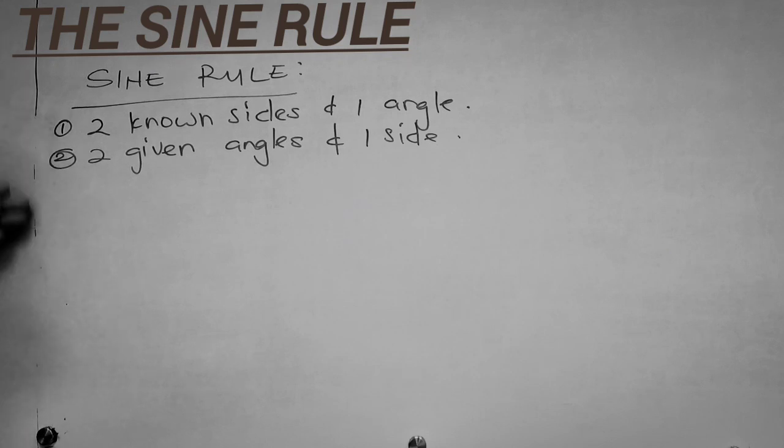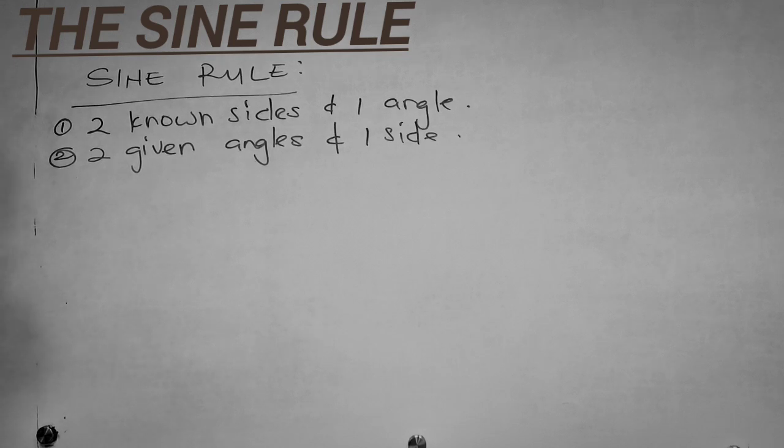But if you see that it is not supporting these two conditions, then you can't apply sine rule. Also, what is sine rule for? It is used to simplify those types of triangles that don't support Pythagoras theorem or the trig ratios. So we use sine rule to simplify this, either calculating missing sides or missing angles. So let's see what it states.